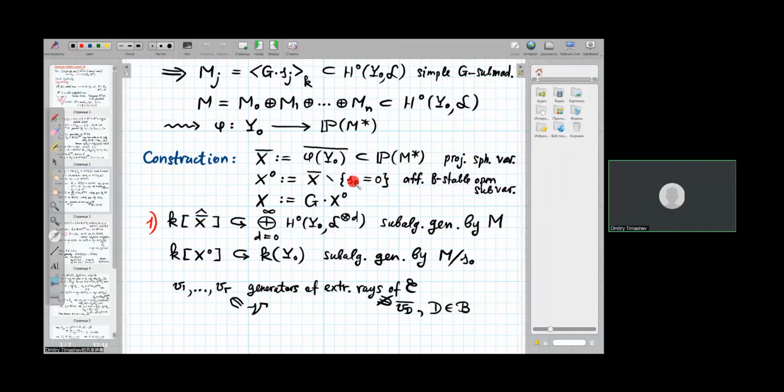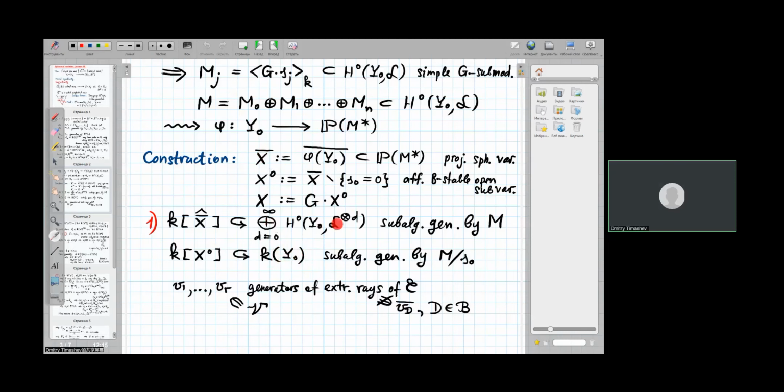Yeah, this section S naught, and I claim that the fraction field of this algebra is a pure transcendental extension of the fraction field of the field of rational functions on X bar, which is a subfield in this. So let me again recall the construction. You have a map from here to here, and this means that you have an inclusion of the rational functions in here to the rational functions in here. Yeah. So the field of rational functions on X bar is a subfield in here.